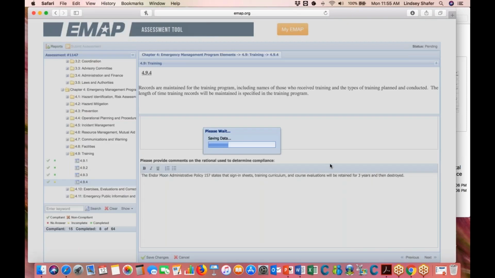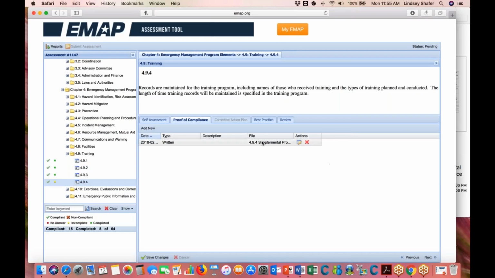So at this point, you're just going to click Save Changes, and what you will end up seeing back on this page, this was the original Proof of Compliance report, and here is the second one. So you're actually going to upload documentation for each element of the standard. So you see we've really only addressed this sentence. We would want to see documentation for this first sentence as well, all combined within this.